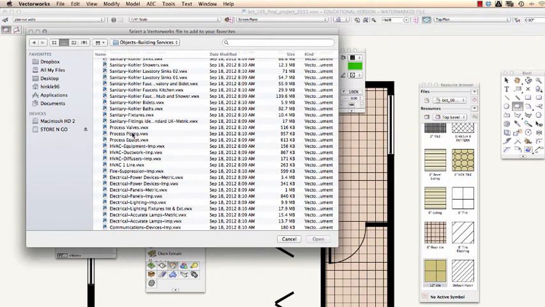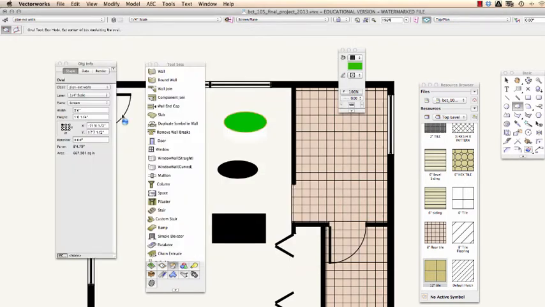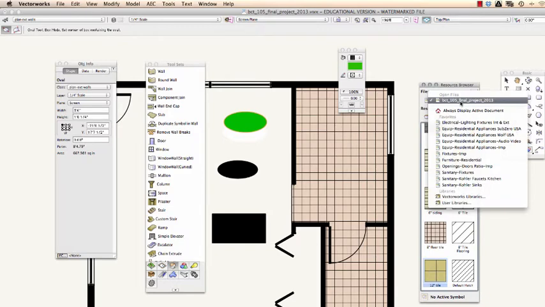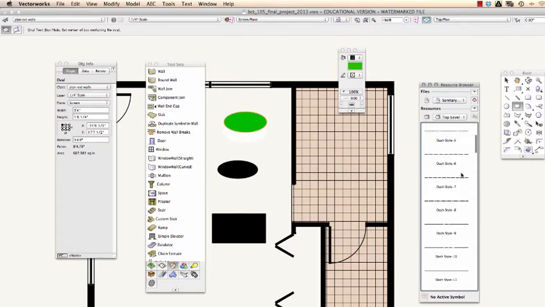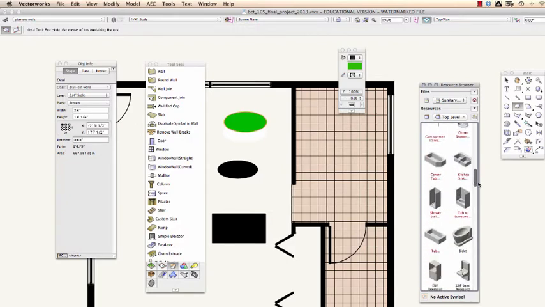Let me just show you. Let's do sanitary fixtures. Let's just go ahead and bring those in. Okay, so here's sanitary fixtures. And I'm just going to scroll down and find them down here. Okay, here they are.